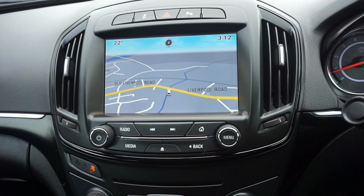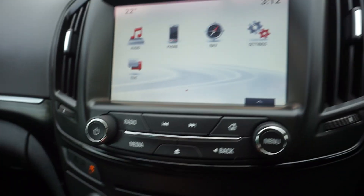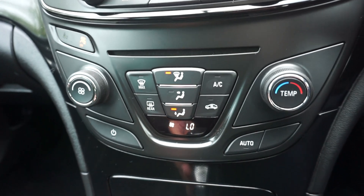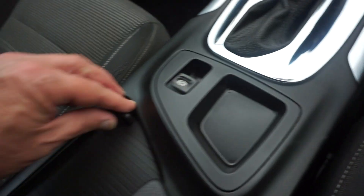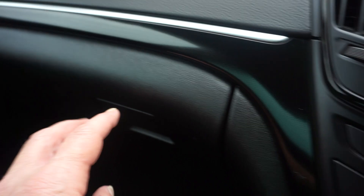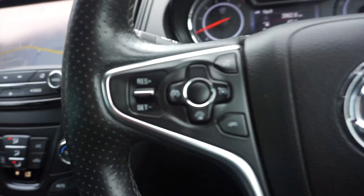It's got the large screen in there with the sat-nav, and going on to the homepage you've got your DAB, phone settings, and a text feature on there as well. You can touch the screen — it's all touchscreen. Air conditioning and the automatic gearbox with the silver trim around it. Electric handbrake, two cup holders, centre armrest with the USB and auxiliary cable, and a black trim that runs across the top. The docs are in there as well with the locking wheel nut bolt. You've also got cruise control on that side.